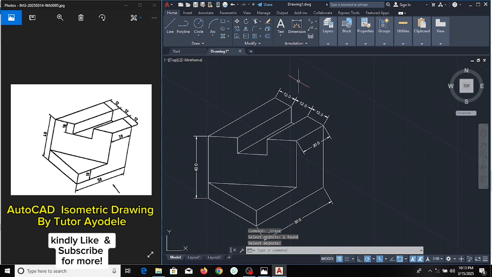Now, for the dimension to align with these angles, we need to set something. So that's that one. What I said we need to set, I said we need to set the angles to align with what we are measuring.